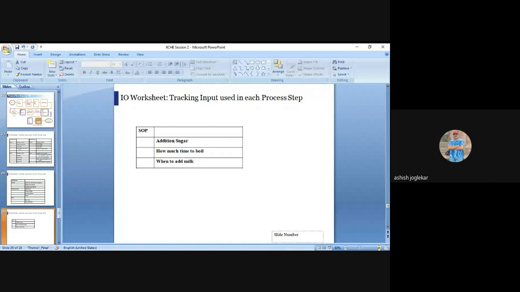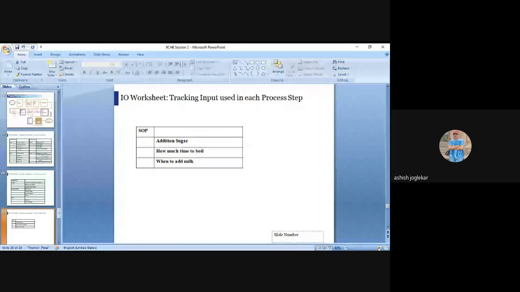Find out on what day the tea was good, what day it was bad, what day it was average, and then you get a big picture and try to track what the combination was on the good days, what the SOP was, which utensil it was. Then you get a combination wherein 1 tablespoon of thick sugar, 1 tablespoon of Taj Mahal tea, buffalo milk, copper utensil, 10 minutes boiling is the combination where the customer is happy. Okay, this is the combination. Then let us try this combination every day.